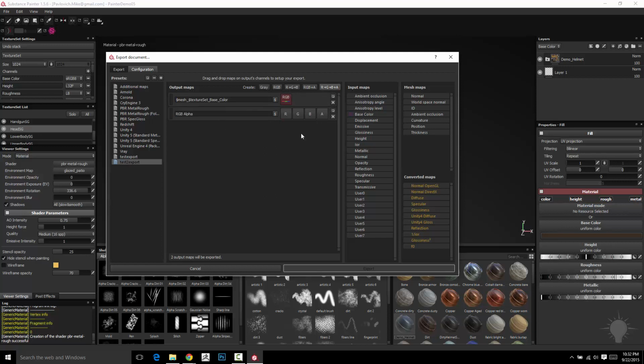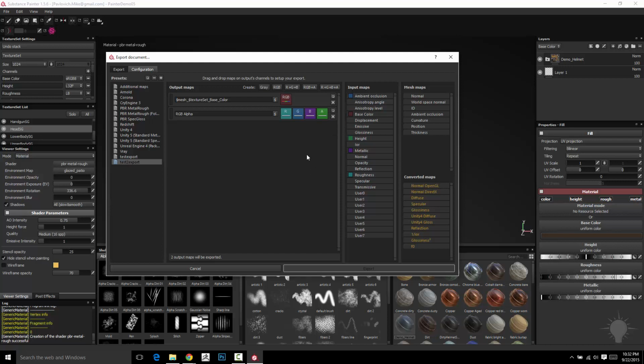If we want to create another one, let's do an RGBA. What that does is break these things out into individual channels, and then we can say in the red channel we want to pack our roughness. In the green channel we want to pack our ambient occlusion. In our blue channel we want to pack our metallic. And in our alpha, let's say we want to pack in our height map. Go ahead and throw that in there.